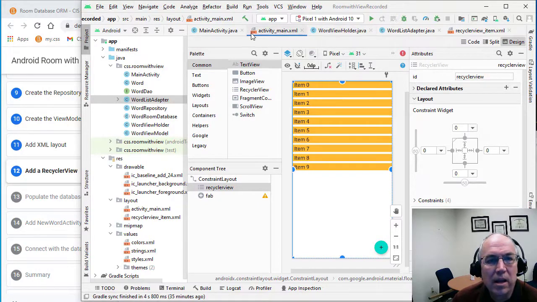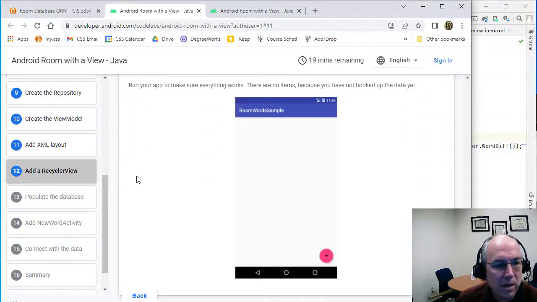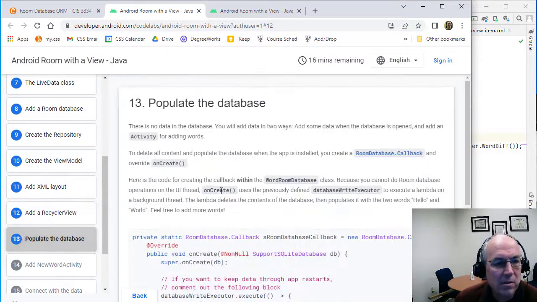So we're pulling that, we're getting access to that, and then we're tying it to this word adapter we've created, and then we're setting it up so that this code we've added will update the recycle view using this special recycle view layout, and they'll use that to lay out each element in the list for it. Okay, so that's that. Let's do some initial stuff here.